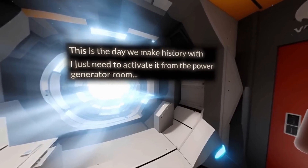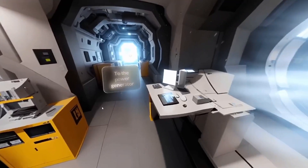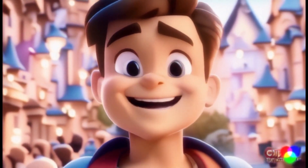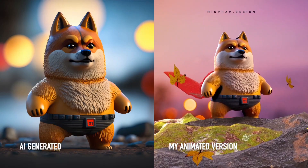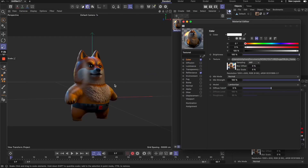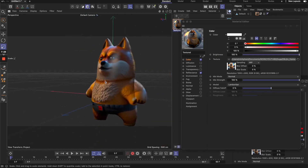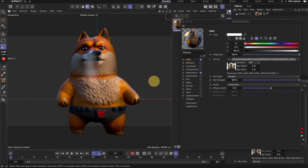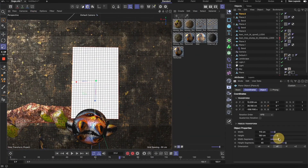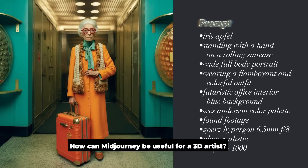3D model creation innovation is finally here. MidJourney discussed updates on 3D development — the delay is due to a need for 3D object data. However, MidJourney remains confident in achieving 3D with virtually no quality loss from 2D. The focus for now is on generating high-quality images rather than exporting meshes, though clean triple-A quality mesh exports could be possible if the market demands it.